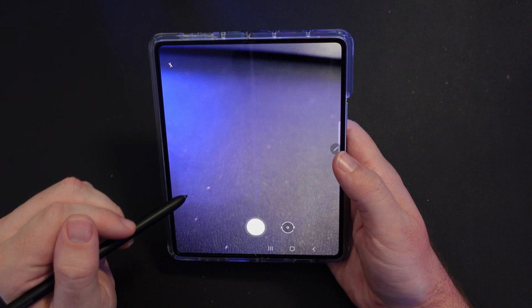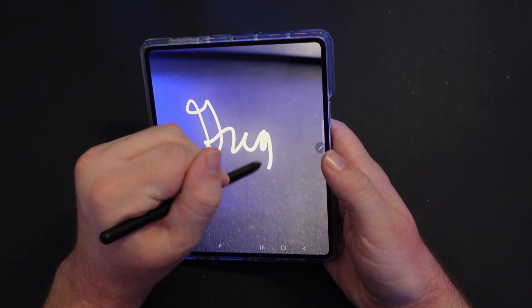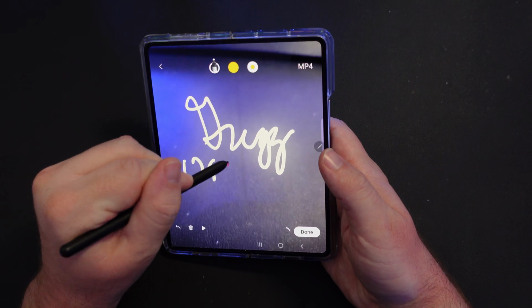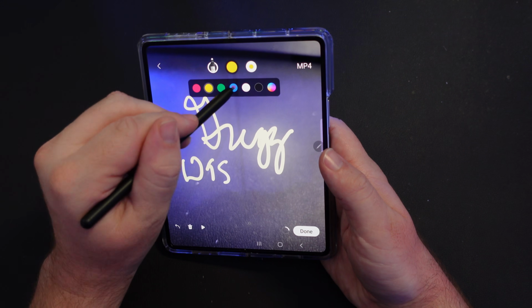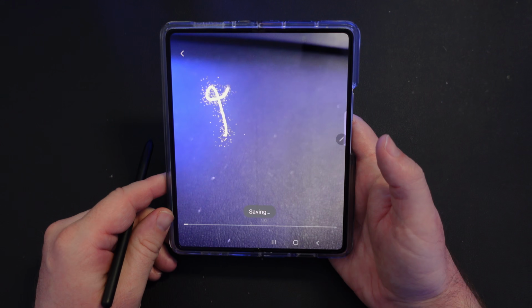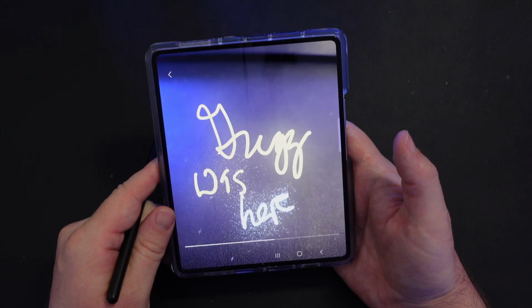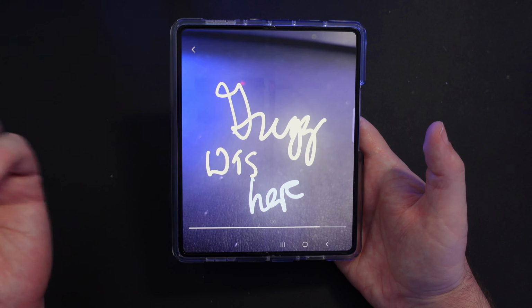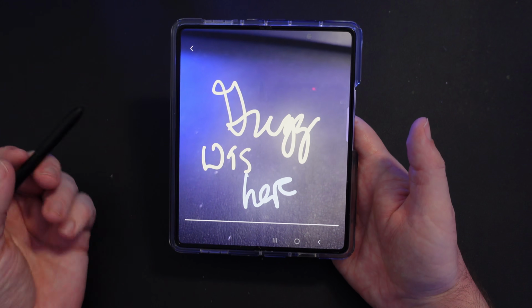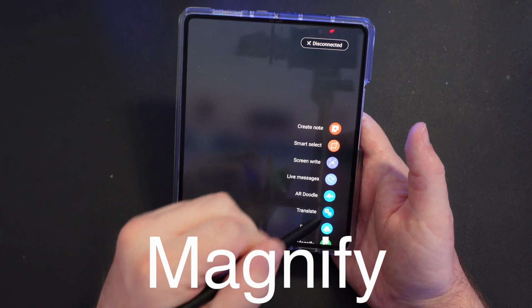So I can take a photo real quick, and you can just draw on this and say, hey, what's up? Change that color here. And then you can hit done. And then whatever your photo was, it'll kind of make this little Disney look to it. So you can draw like that. I always talk about taking notes, but I guess you could write little notes or little messages to other people.